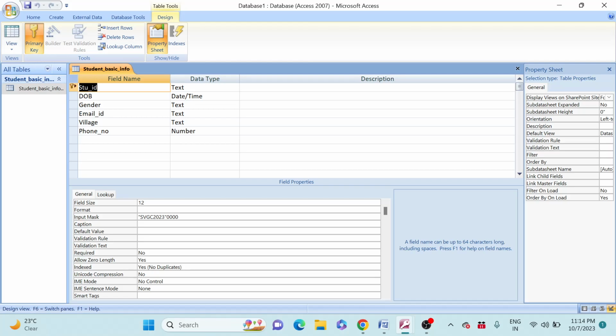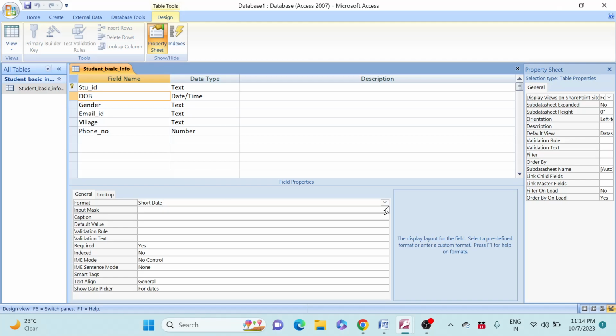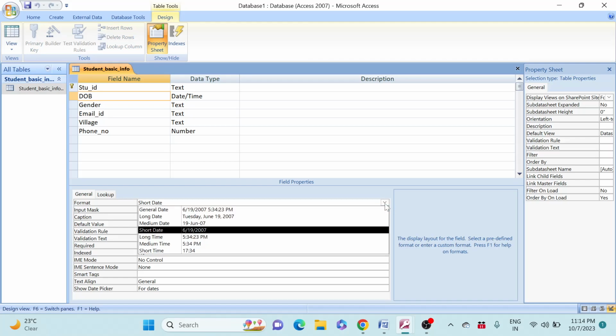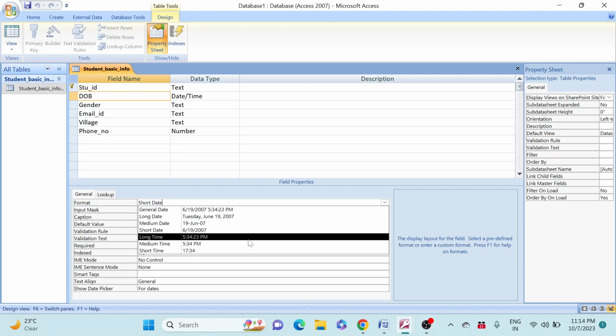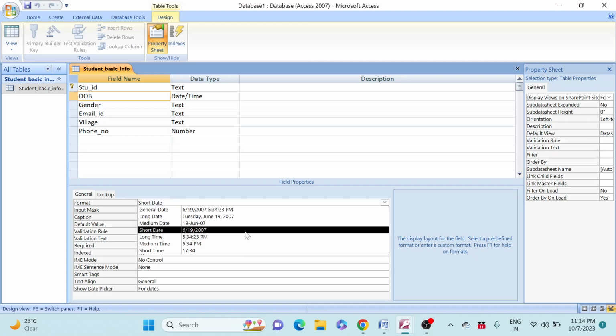Now the next thing is date of birth. In the date of birth, the data type is date and time, and we have chosen the format short date. We can see from the format field here that we have various formats, and we can choose any format.